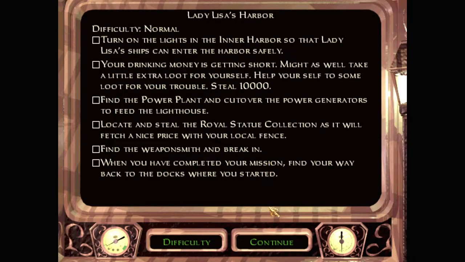Turn on the light in the harbour so Lady Lisa's ships can enter the harbour safely. Drinking money is getting short. Yeah, I might as well take a little extra, 10,000. Find the power plant and cut over the power generators to feed the lighthouse. Locate and steal a royal statue collection. Find the weaponsmith. Surely find the weaponsmith should be first if I'm expecting trouble elsewhere, but fine.